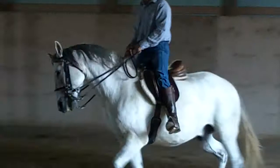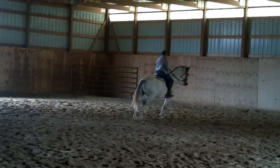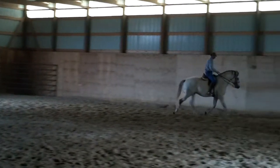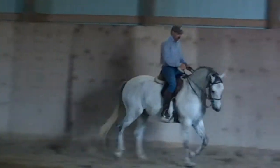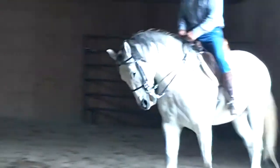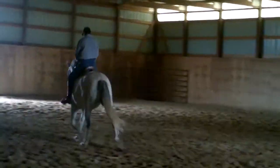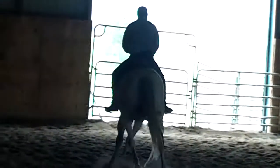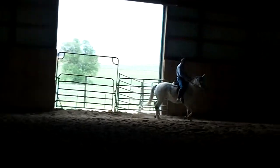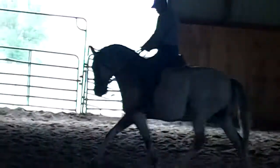I think that's the trot he wants to work in because that gives him a little bit more activity of the hind legs and a little bit more fluidity. He spent less time arguing because he's not quite capable of going collected for real, at least not in the trot. He'll be using his back when he gets collected. He's not quite able to do that.